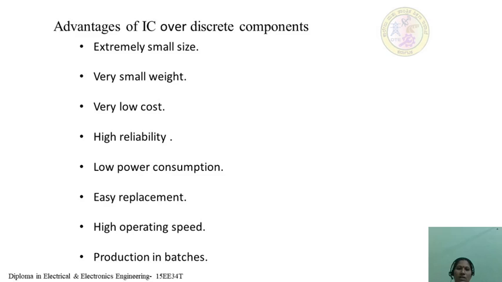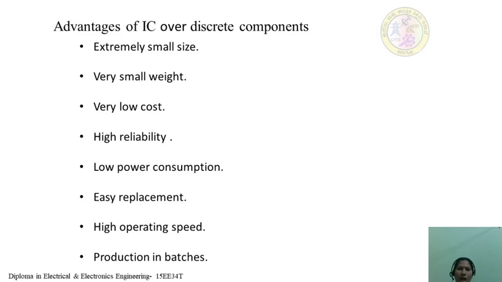As the size is very small, the weight of the IC is also very less. Next advantage is the cost of the IC is very low. We can purchase an IC within 5 to 10 rupees. Next, these ICs have a high reliability. These ICs consume very less power. They can be easily replaced in case of any damage to the ICs.